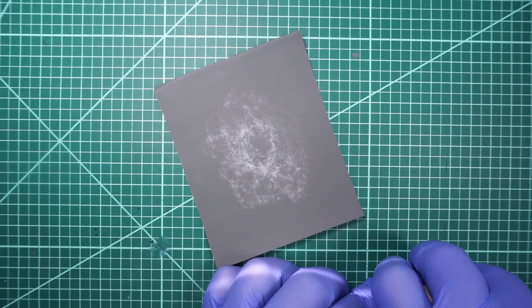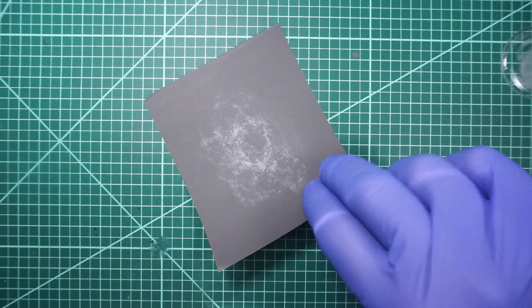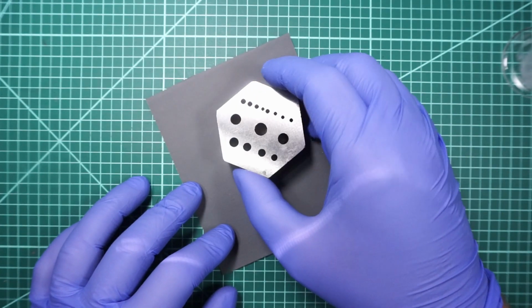Now I know this isn't absolutely scientific, and I know I'll probably get slayed in the comments for even attempting this, but this is as close to scientific as I could get.